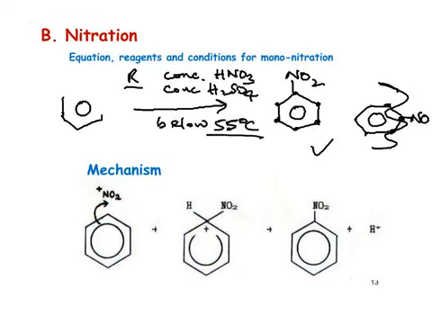Because of the risk of getting multiple nitrations, and I say risk because as we get more nitro groups on here, it gets to be more and more like TNT. Well, not trinitrotoluene, but it could be trinitrobenzene, which would again be explosive. And apart from that, if we're looking to make nitrobenzene, we don't want to form dinitrobenzene, so we maintain the conditions below 55 degrees C. This is the mechanism.